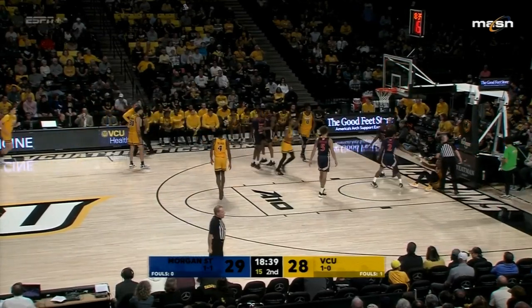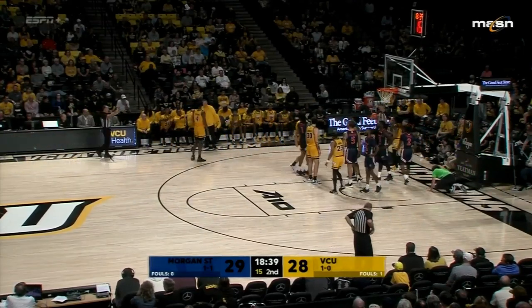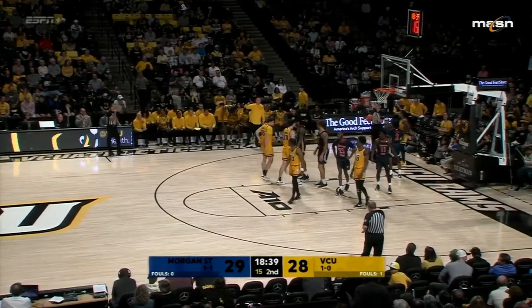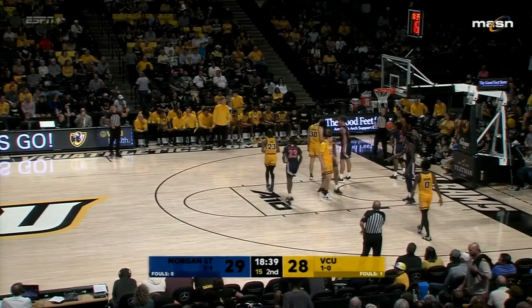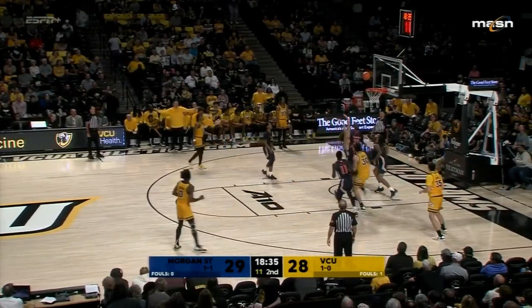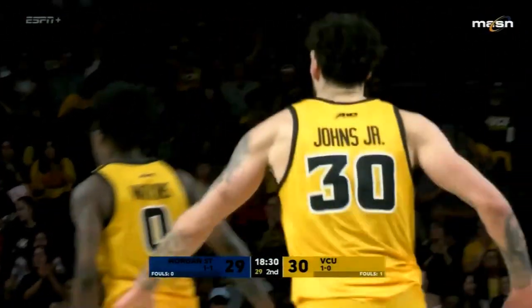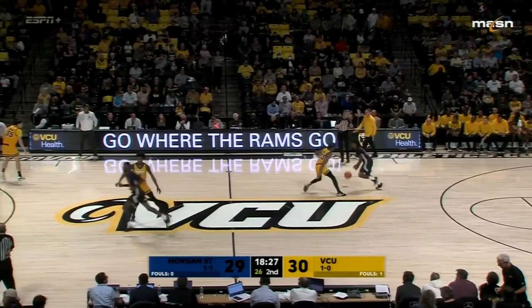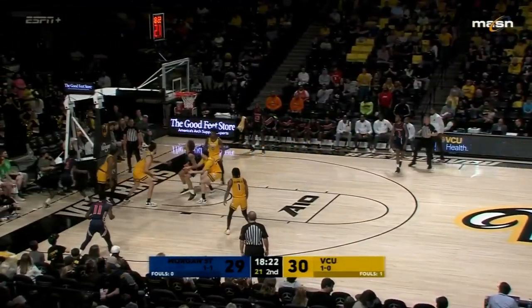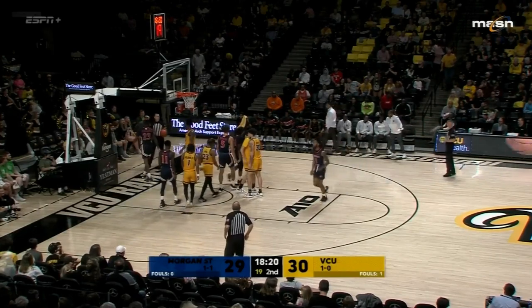Quick sub there for Mike Rhodes — trying not to get that fourth foul on your starting center. He picked up a third one in 10 seconds. 15 to shoot for VCU — here is Johns, nice step and scores. That was what Mike Rhodes was looking to get from Johns — the ability to score from the low post. Johns now with six, Rams back in front. Here's Junkum stripped by Johns — good defense there. Morgan State will keep possession with 19 seconds on the clock.